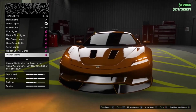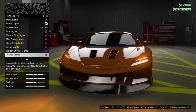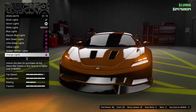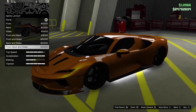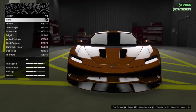If you guys want a full breakdown on Hector's cars, I will do that. It don't matter to me, I don't mind doing that, but again, Hector's cars are Hector's cars, and they're pretty good, for what they are. But neon kits, I don't have any for this vehicle, nor do I want one, because it is snowing outside in the game.